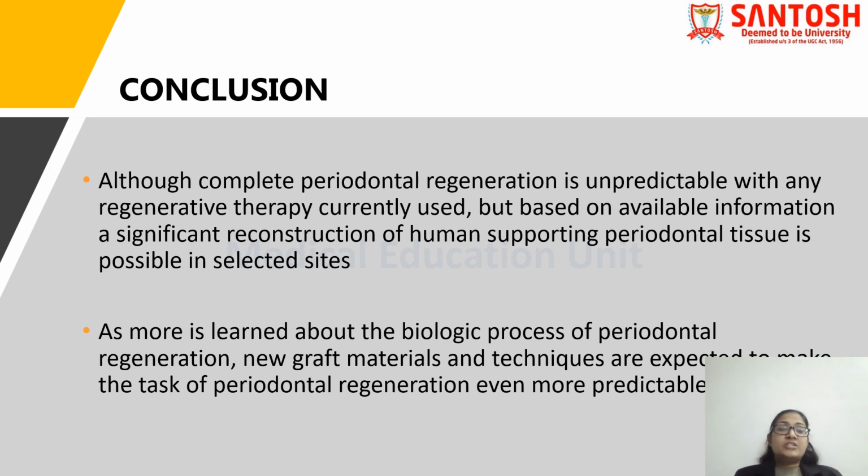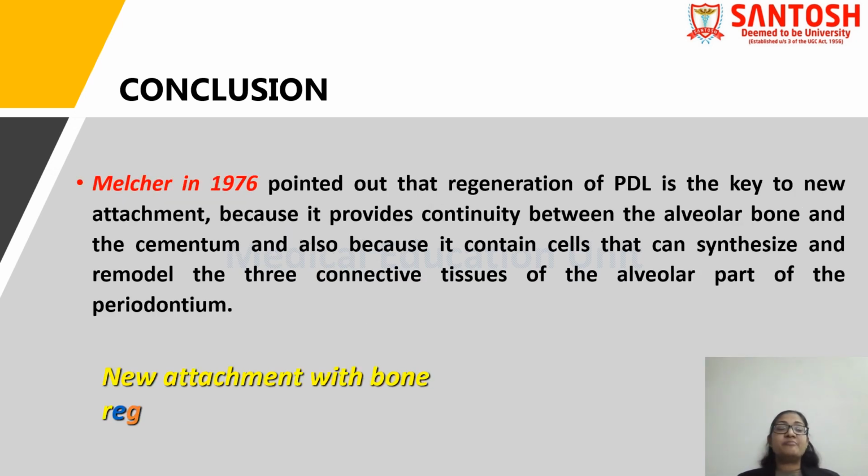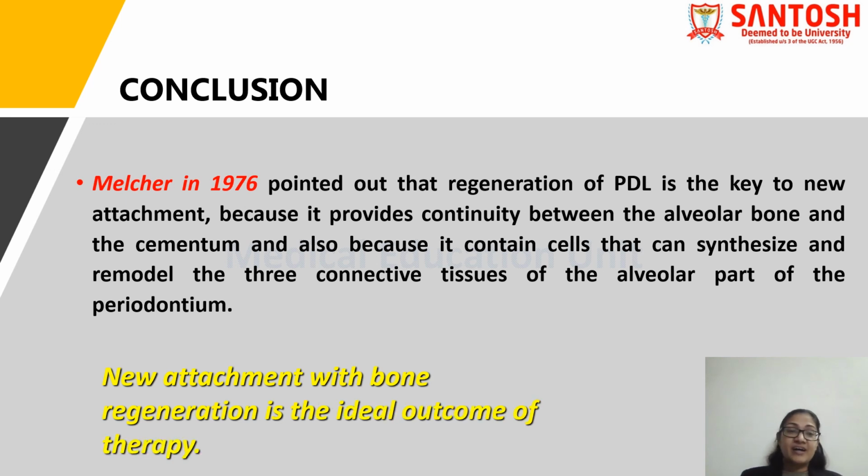So, with this huge chapter that we saw, let's just arrive at a conclusion. Although complete periodontal regeneration is still unpredictable, right? With any of the things that we use today, achieving 100% regeneration is still a mighty challenge. But as we are progressing, as more and more researchers are coming up, we are very close to reaching, maybe not the axolotl stage, but of course, somewhere close to that, hoping to have better regenerative materials in our future.